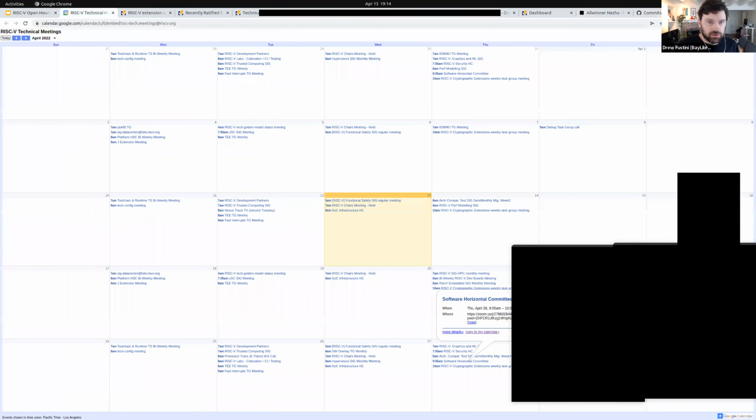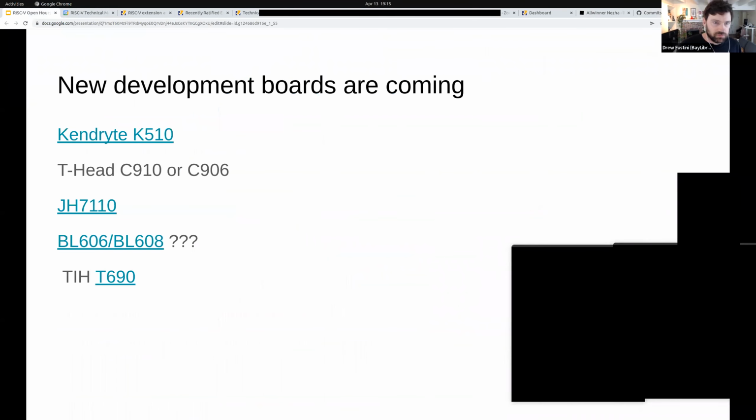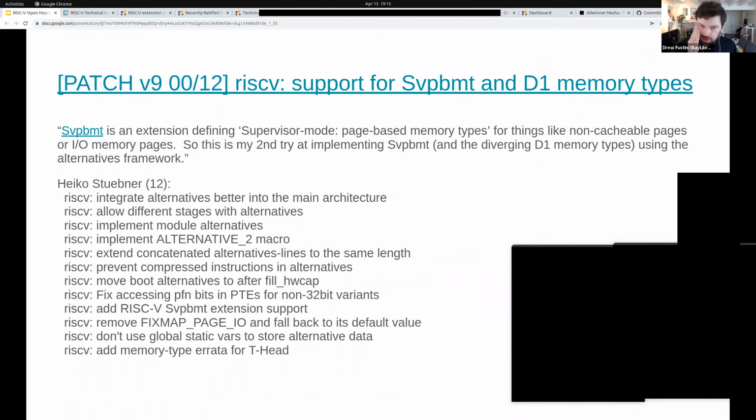Did anyone have anything else they wanted to add about D1? I know you've been working on it, right, Fuwei? For Fedora at least? Yes, we already tried Fedora 36 on the D1 and it works perfectly.